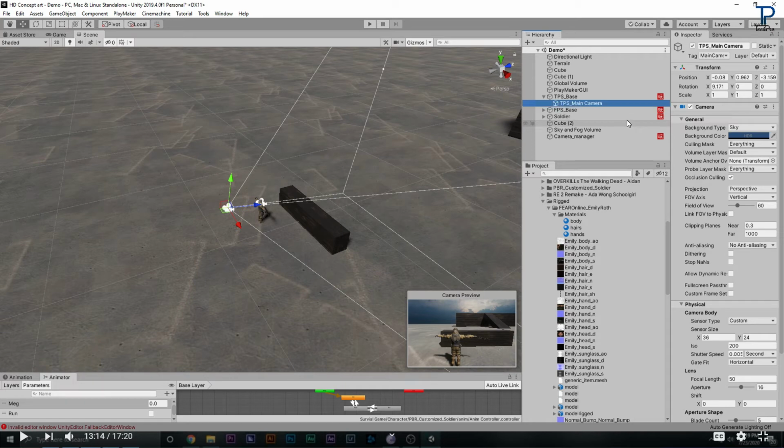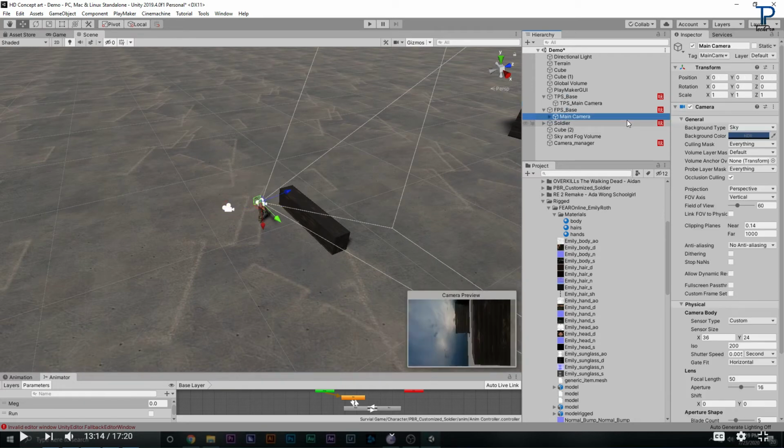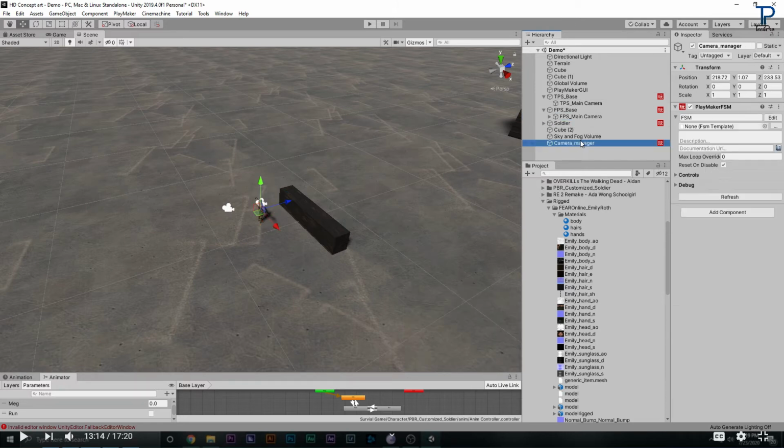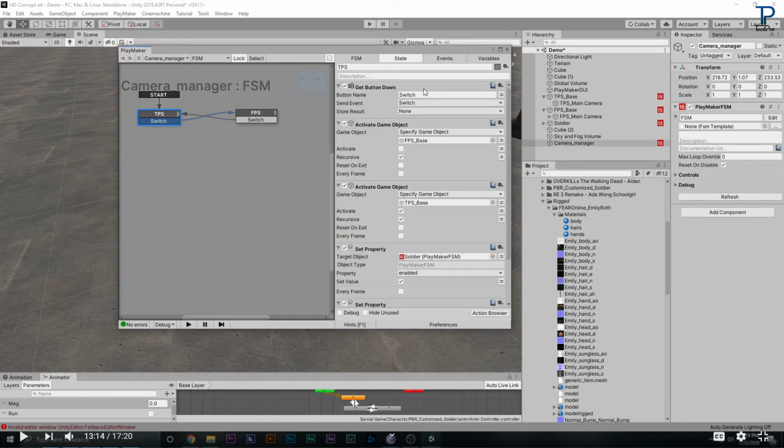Now rename its camera name, and this time we only enable the camera, not the game objects, so we don't face the delay problem.